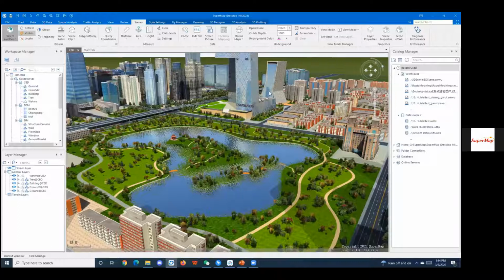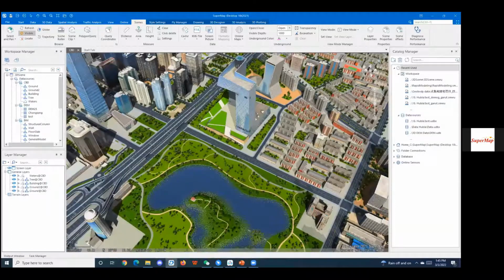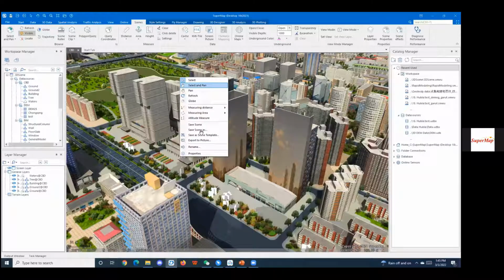So you can adjust the view angle of your 3D scenes using this circle, this toggle, and also you have the pan button, or you can also use your mouse click. Here you can use a mouse click to set and rotate the angle of the 3D view. You can also browse the 3D scene by dragging the mouse to the left and to the right corner of this 3D scene.